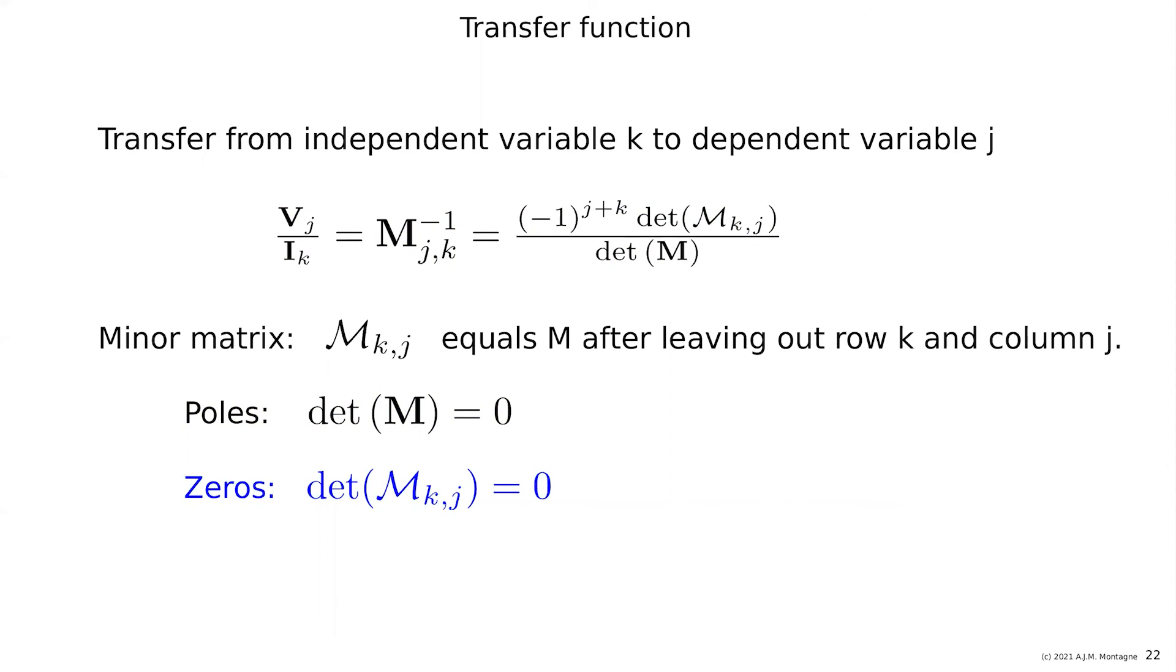And the property does not change if I add an external, if I set an external voltage or set a current. Of course, I must not change the network. So you should not add a voltage source by shorting some node or connect a node. The voltage source should be included. Its impedance, yes, should be included in the network. And either it has a value zero, the voltage itself, or not. That does not change the poles. But for the zeros, of course, we have this minor. We need to know where is the source and the detector, because we have row j and column k to deal with.